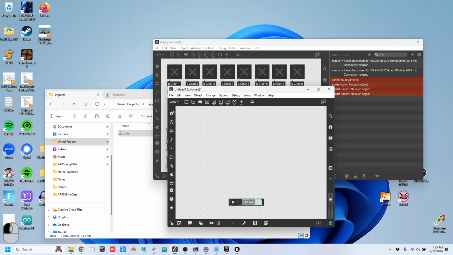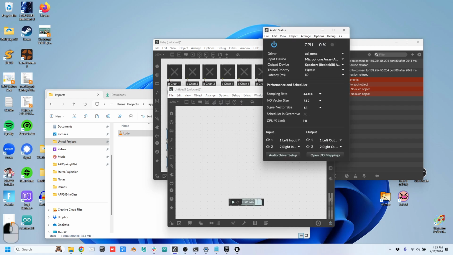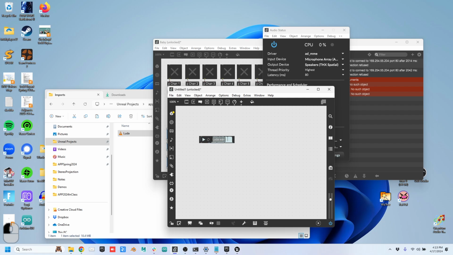And then even though Unreal, again, this is going to be a separate computer too, even though Unreal is sending out to 7.1, you can go to audio status, and Max can go to its own channel. So this is how you can get two different sounds going out of the same computer. I would choose to do this to the speakers maybe, and then all this is looking for is a 1 or a 0, aka a toggle.